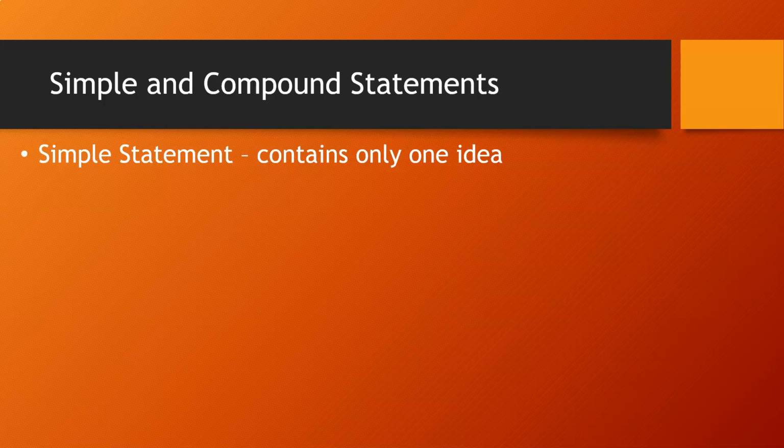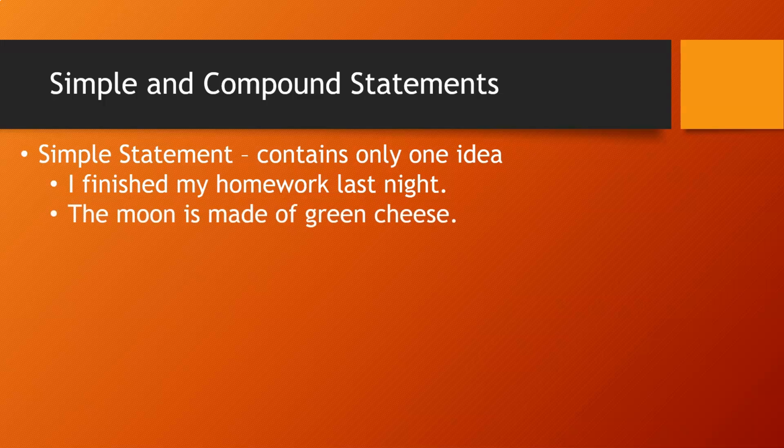Now, when we make statements, we can make either simple statements or compound statements. So far, the statements that we've seen are all considered simple statements. They contain only one idea. So saying, I finished my homework last night, or the moon is made of green cheese, are both simple statements. They convey only one idea.